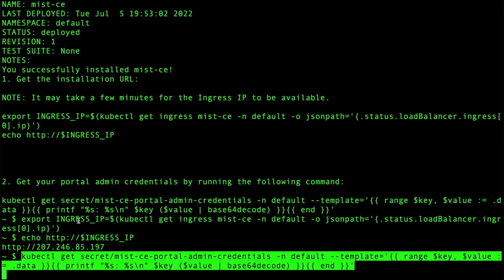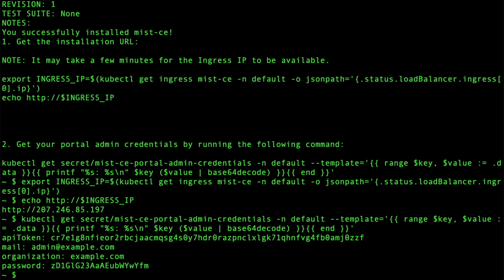Let's copy paste this as well. As you see, I get an auto-generated username, a password, and an API token. I have to stress here that this is just a quick and dirty way to install Mist and try it out. For any other use you have in mind, you will need to set up DNS and TLS. Everything is described in our README file, so you can check more information there.